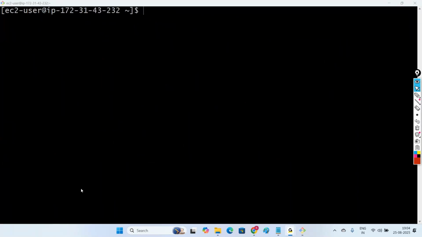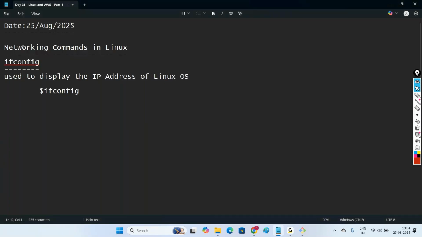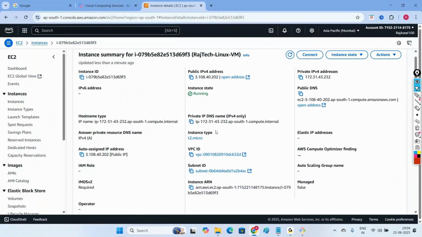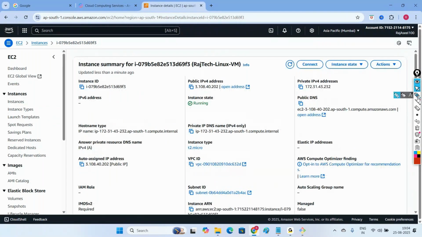So let us go with the commands. The first one, what are the commands we are discussing? Networking commands in Linux. The first one, ifconfig. The use of ifconfig is to display the IP address of your Linux operating system. Now, see what is the IP address of this one? 172.31.43.232.